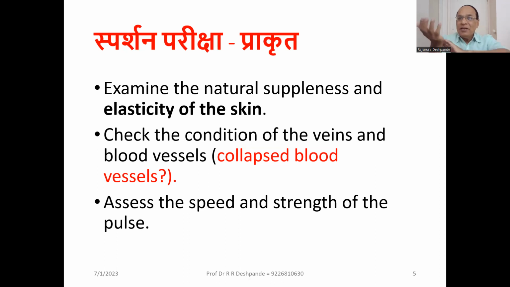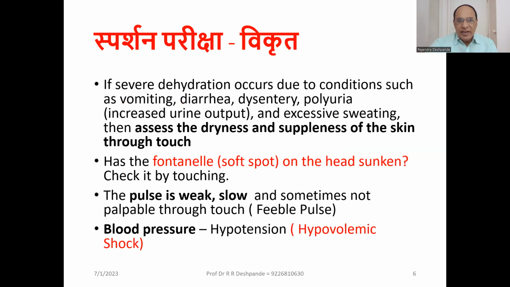Assess the speed and strength of the pulse. Pulse examination is very important for Udaka Dhatu Pariksha, Udaka Dhatu Srotas, because if there is loss of water, then the pulse is always feeble, with tachycardia, very fast, but very feeble. Okay, next. We are talking about Sparshana Pariksha, palpation, percussion, auscultation.